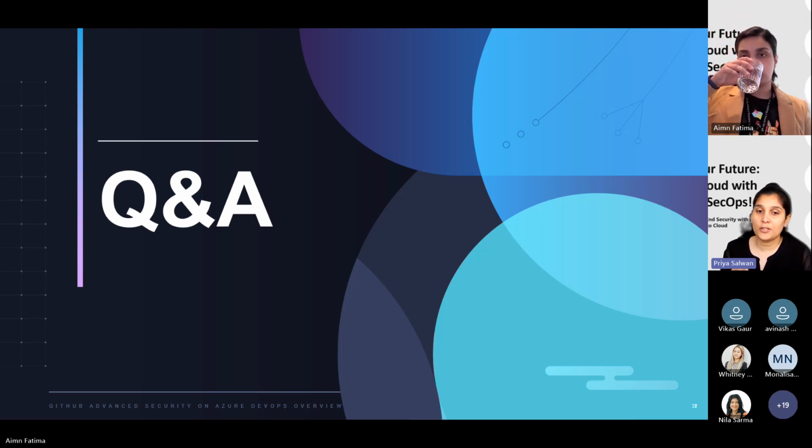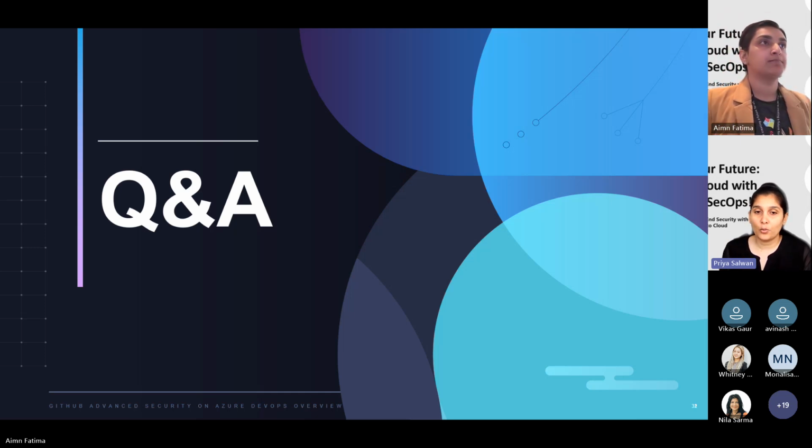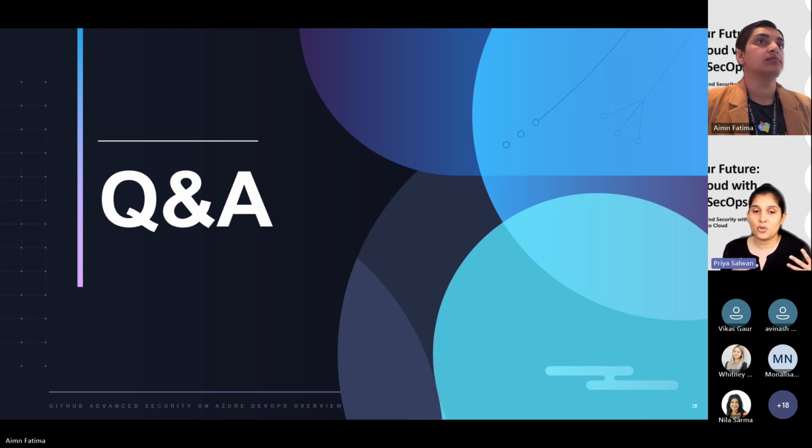Also, GitHub Advanced Security specifically for Azure DevOps works through an Azure subscription. So if you are not in the GitHub world or GitHub Enterprise world, you'll have to do it the Azure way or Azure subscription way. But if you want to start it, you can start it right now. From here on, it will start. By default, if you're using Git in a GitHub ecosystem, you have some of the capabilities which are available in the public repositories. You don't have to pay for anything, but if you want a version that is very much embedded into your system, then you can go for the GitHub Advanced Security licenses.